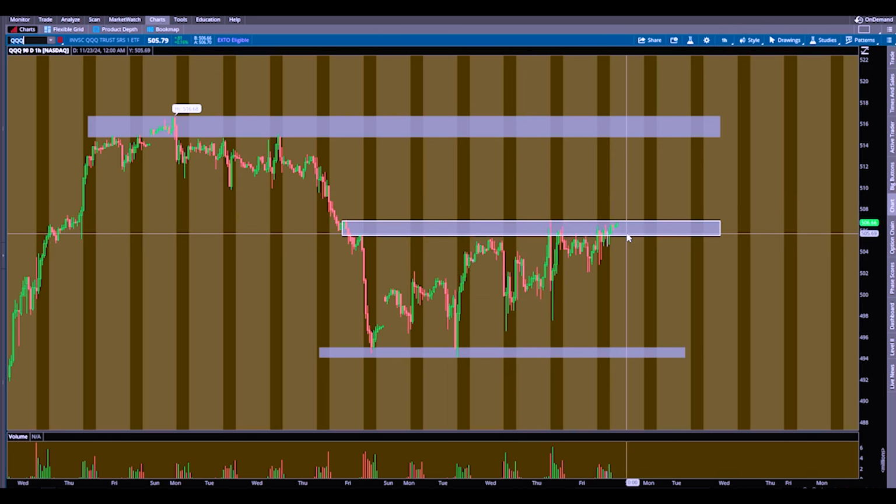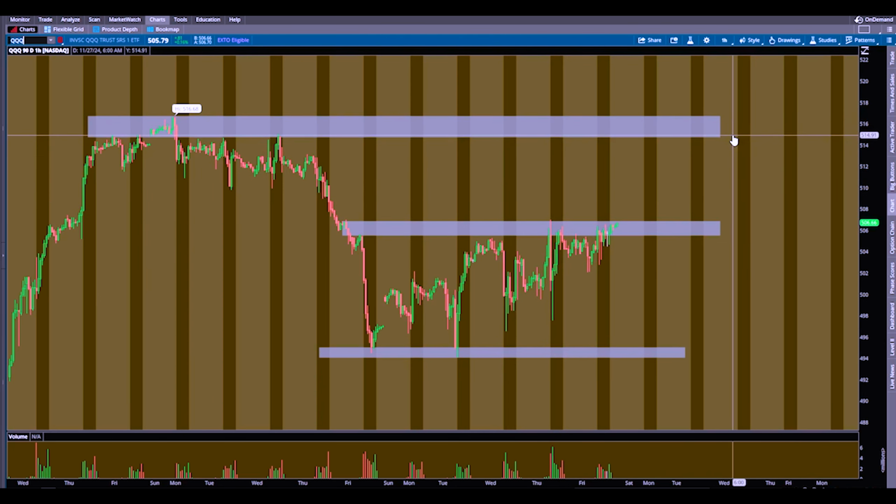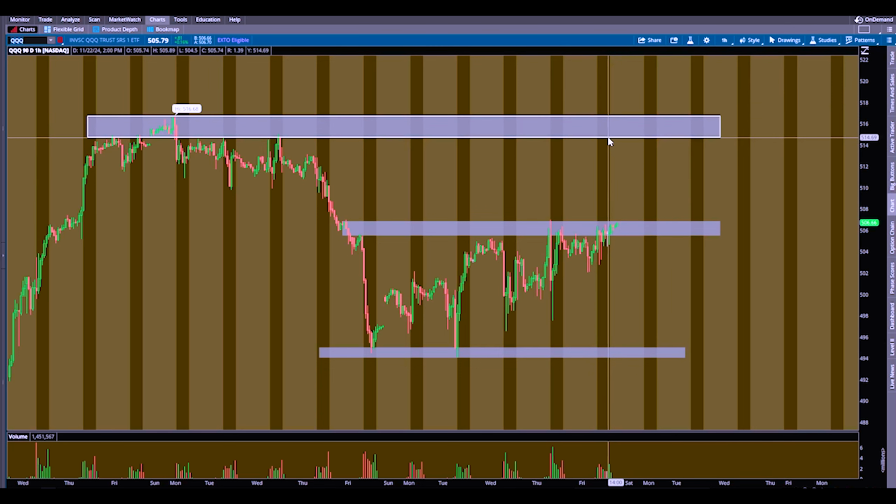So break above, retest here for calls or NQ longs if you trade futures. And yes, this is a possible reject area, but I'm not interested in entering anywhere in here. It would have to be coming back out of this. And it's worth noting, we do have resistance right here at the bottom of this zone. There's a possibility that we don't even push up to the top of this. We could come up, enter this zone a little, come back out, wait on confirmation, whether it be on the 5-minute or hourly. Going to be watching this closely.